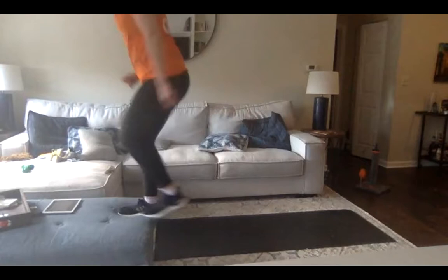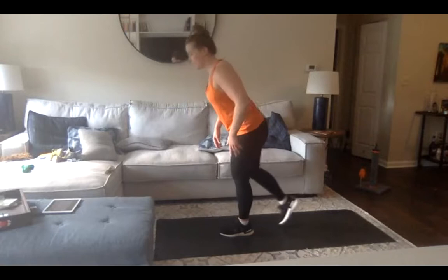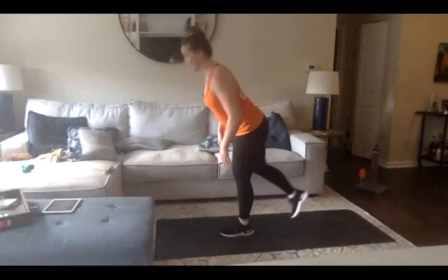Single digits, we're going into that knee lift to extension. Honestly, my favorite thing. In 3, 2, 1, right here. If you think of it, start on the opposite side here too. Maybe you have a little more mobility in that hip this time around. Honestly, I could do these all days. I love it. 15 seconds and we switch.